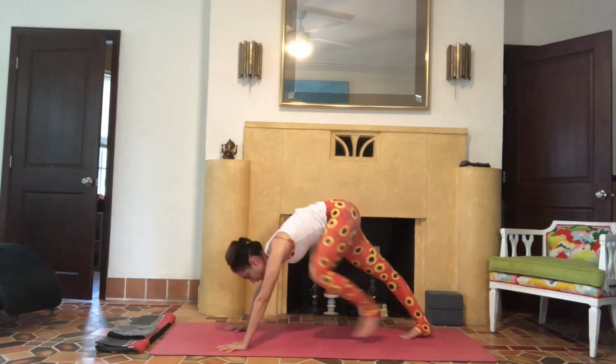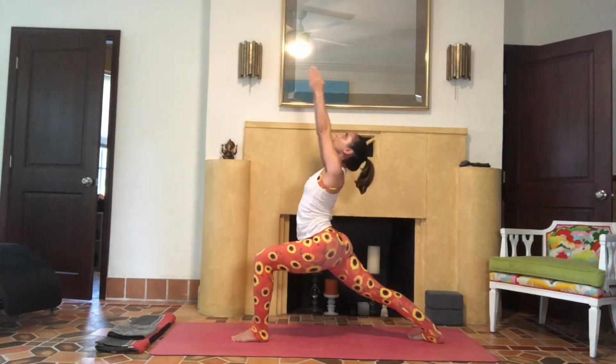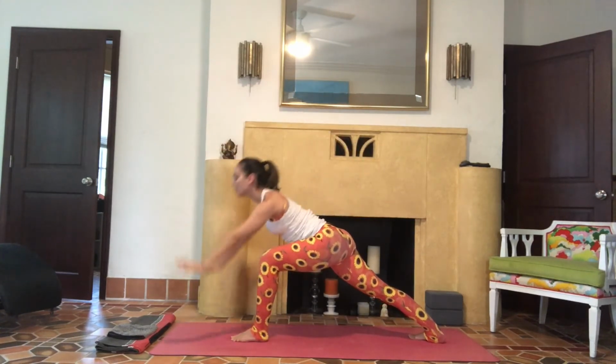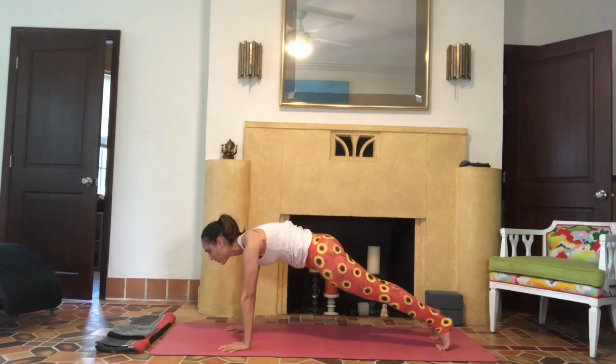Other side, inhale, left foot steps between your hands, lower your back heel down, reach your arms up to the ceiling, press your palms together. Deep inhale here, exhale, lower your hands. Step back to your high plank pose.